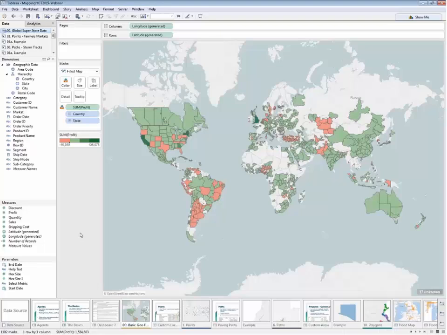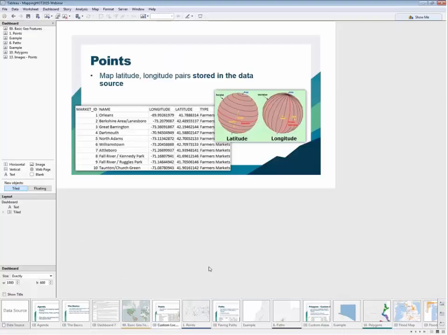But let's change gears and talk about more advanced mapping, where you as a data analyst, or the company, excuse me, are collecting locational information in the sense of latitude and longitudes from either your clients or different structures that you have on the globe, or movement of items in your company, maybe distributing items, just general transport. So let's change gears and talk to that.